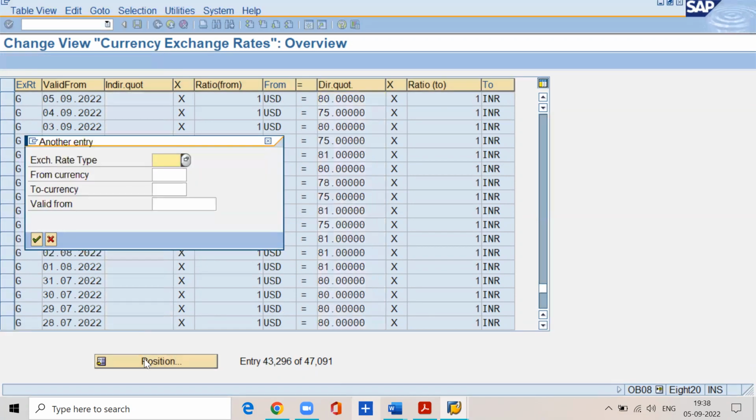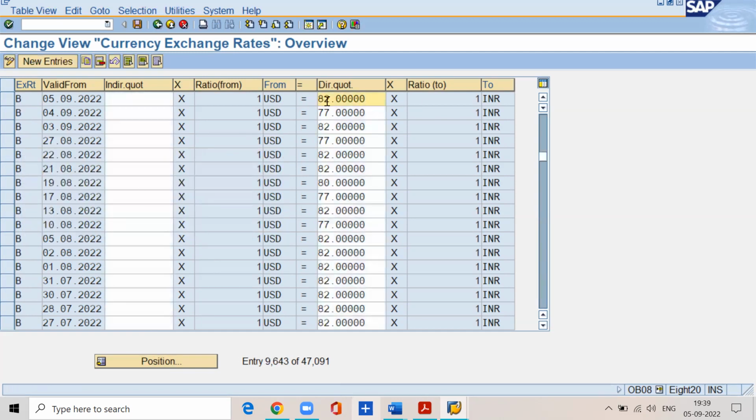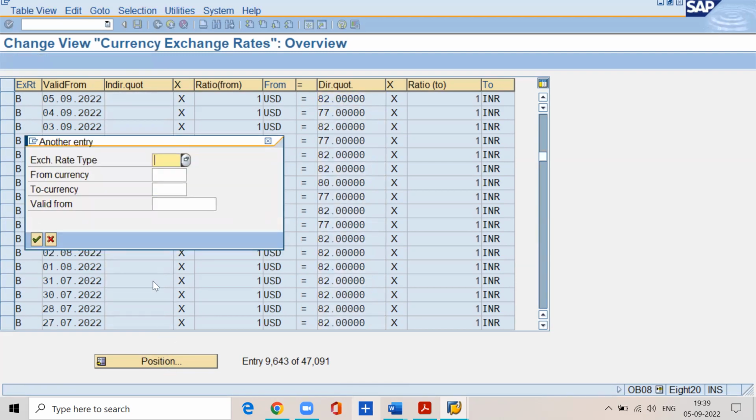Again, you can check for exchange rate type B, from currency USD to currency INR, valid from 5/9/2022. Click on execute, 82. Then M rate, exchange rate type M, from currency USD to currency INR, valid from 5/9/2022.